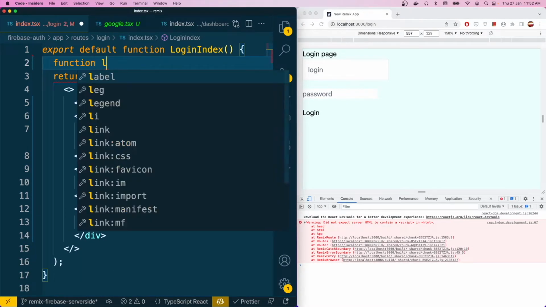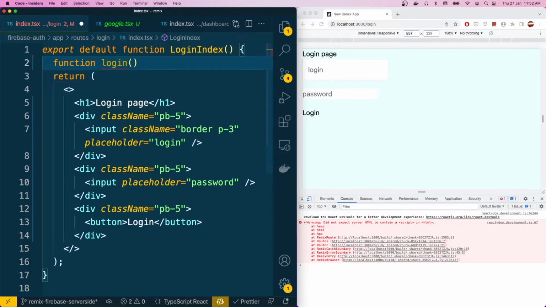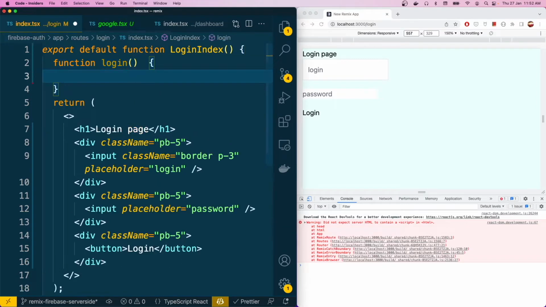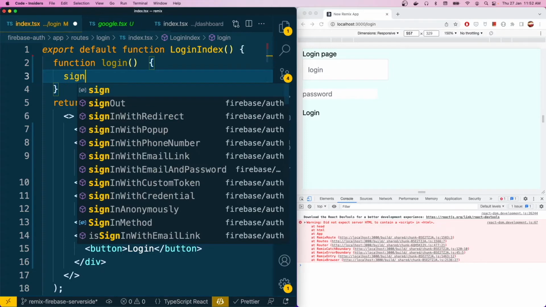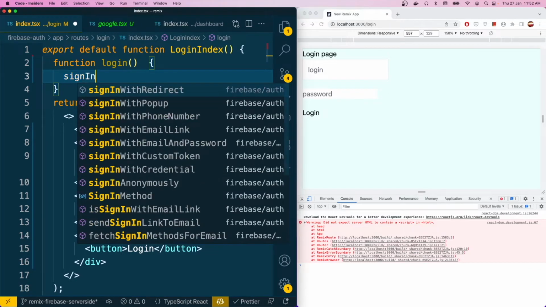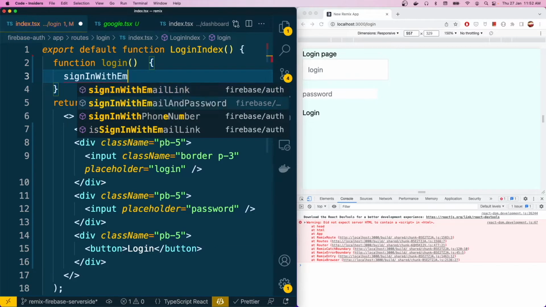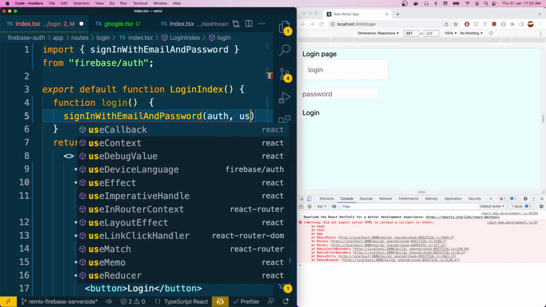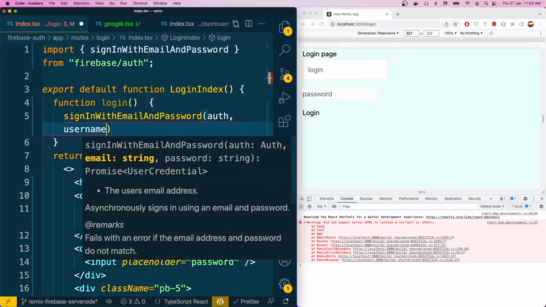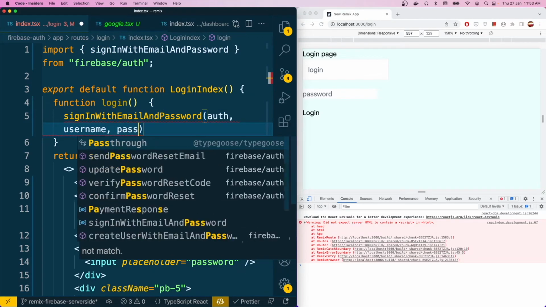So let's create a login function, and let's use username, email and password for Firebase email and password for authentication. So that's a pretty standard stuff. Email and password, pass auth, username and password.